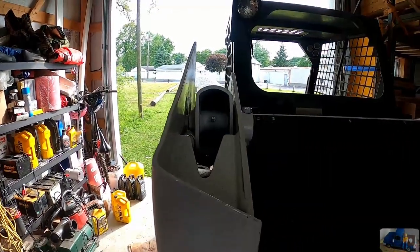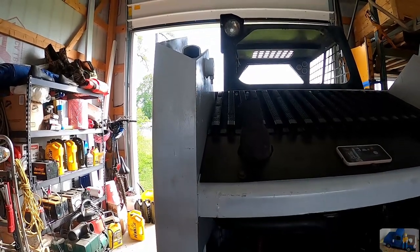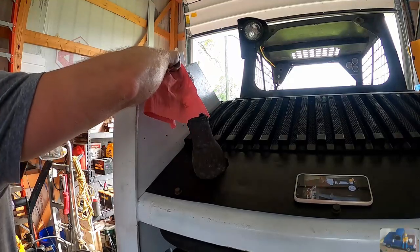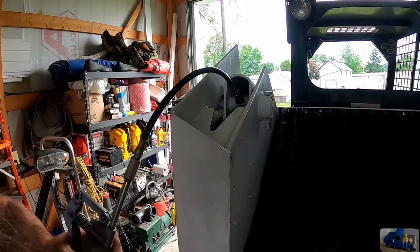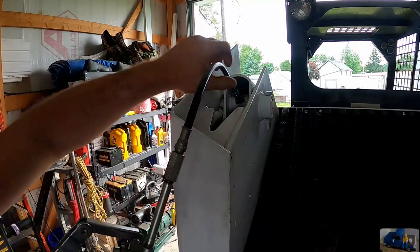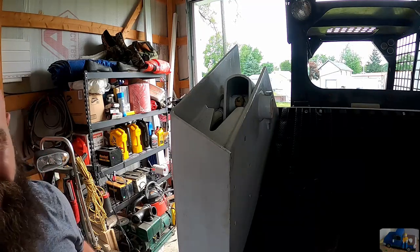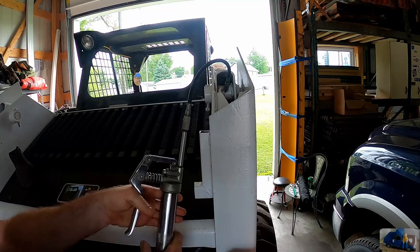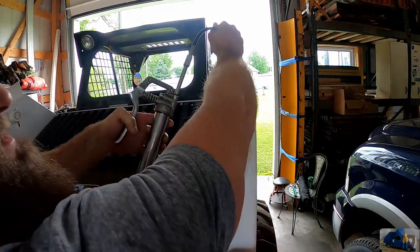We're gonna go through and grease all the pivot pins. Starting at the back, we have the main lift arm ones. Go ahead and grease those. Make sure you wipe them off before you attempt to grease them. Yeah, I don't think it took any of that grease. Yeah, I don't think that one's taken either.